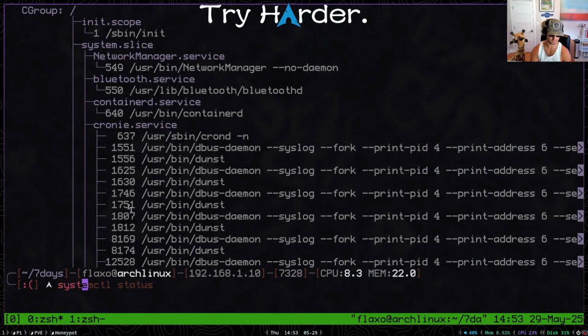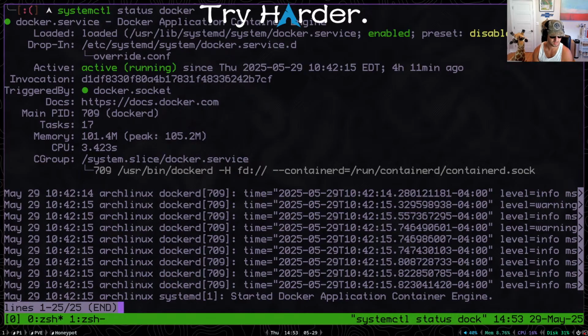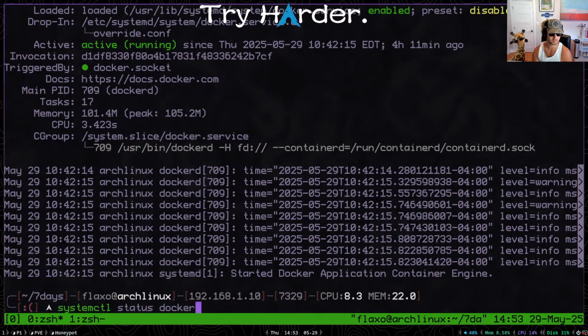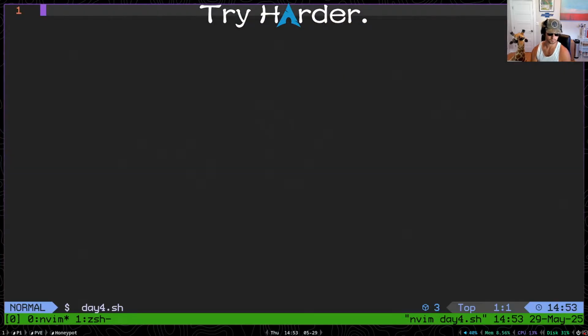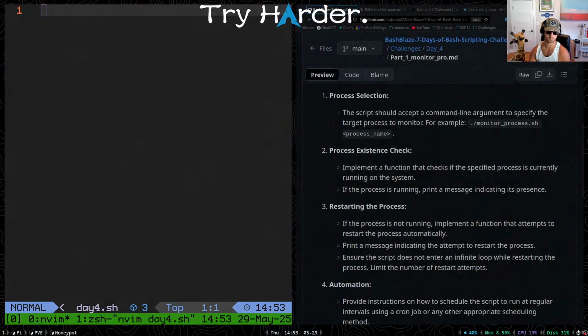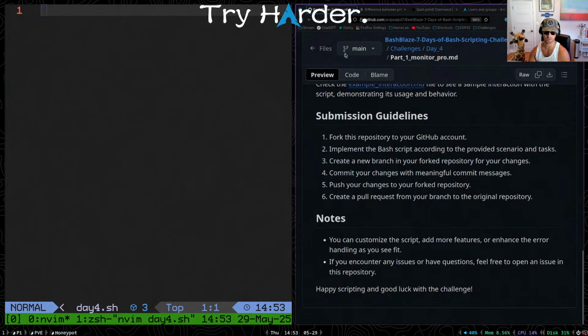So if we did like systemctl status docker. Where's that screenshot?